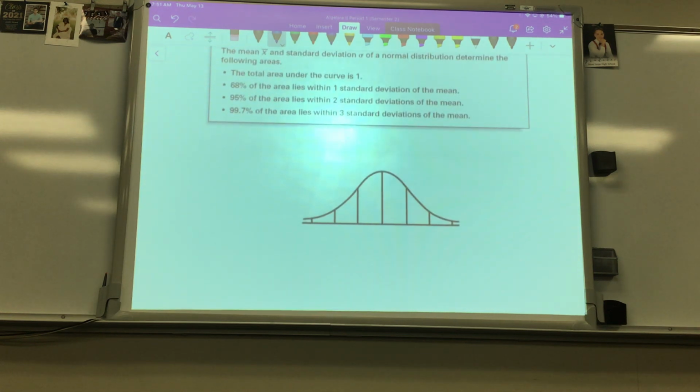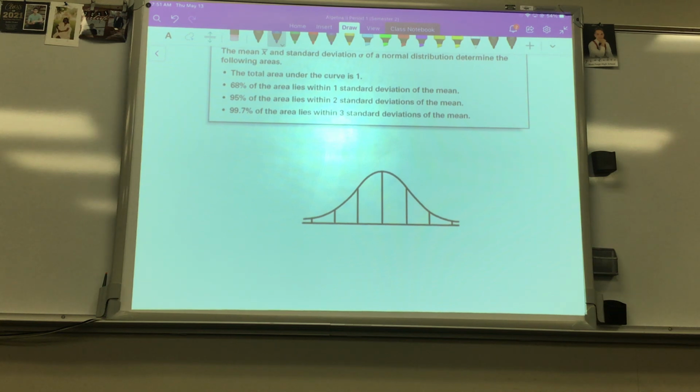Anytime we deal with statistics or probability, your answer should never be greater than 1, because 1 as a percentage is 100%. Do you have anything over 100%? No, that's with extra credit. If you just look at it as a whole with no extra credit, would it? No.